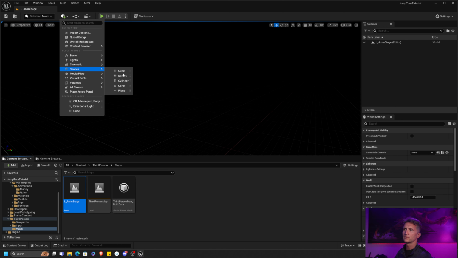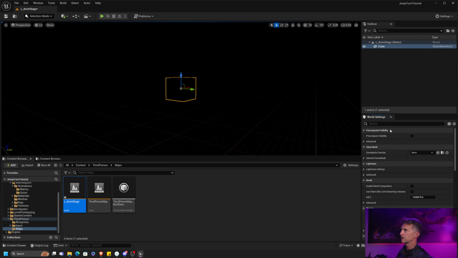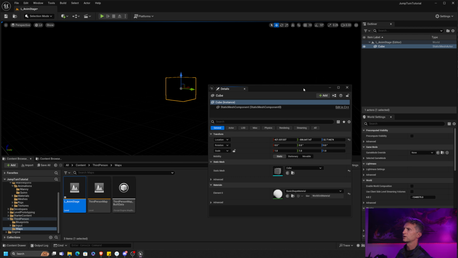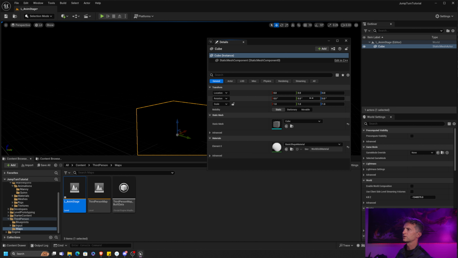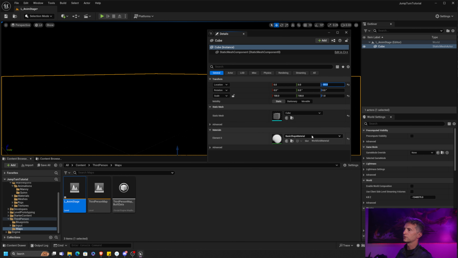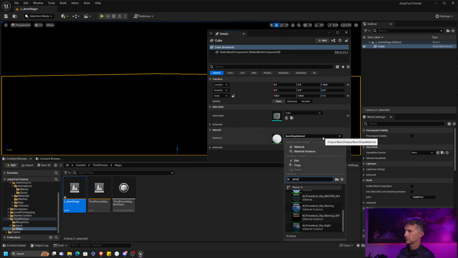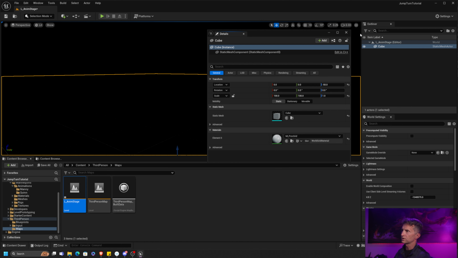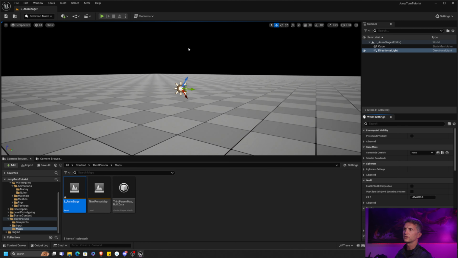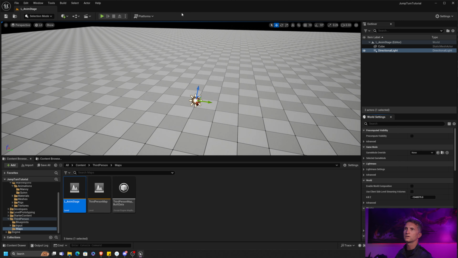In here, we're going to drop in a cube. We'll take this cube, and in our details, which for some reason is missing, here we go. Let's put the cube at the middle. We'll scale it 100 in each direction, and we'll drop it down by 50 just to get it centered. Then I'm also going to put a procedural grid on this, the material instance procedural grid. We can't see anything because we don't have a light, so let's drop in a directional light. Okay, so we now have our anim stage set up.